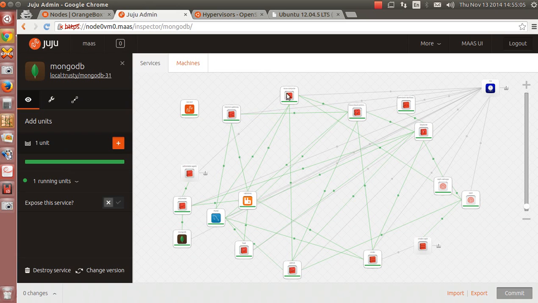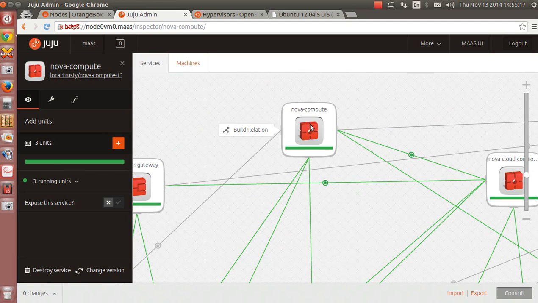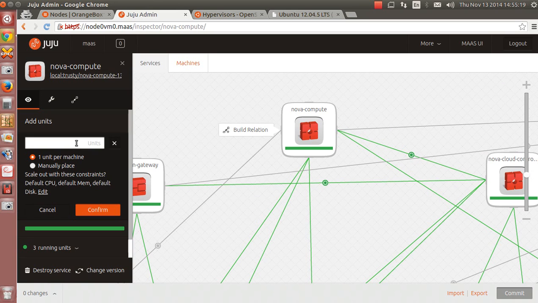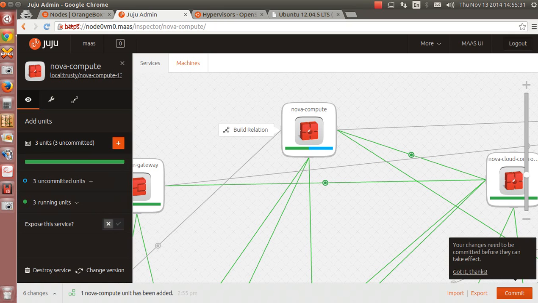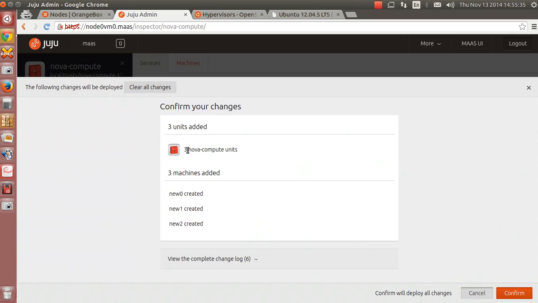So let's kick that off in the background. That'll take us 5 minutes to do. So I'm going to move back over to the deployment screen, and I'm going to click on Nova Compute. That's what's providing those compute resources, right? So I click on Nova Compute, and I'm going to add 3 units. I think I have 3 spare nodes here. 1, 2, 3. I do. Okay, good. So let's add 3 units of Nova Compute. That's going to double the size of my cloud effectively. And I'm going to confirm that we're going to add 3 Nova Compute units.